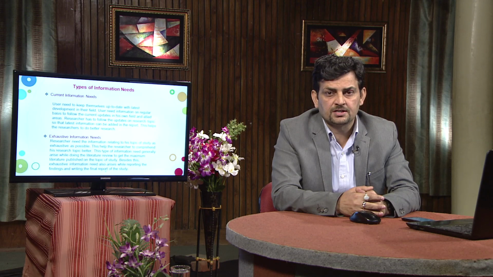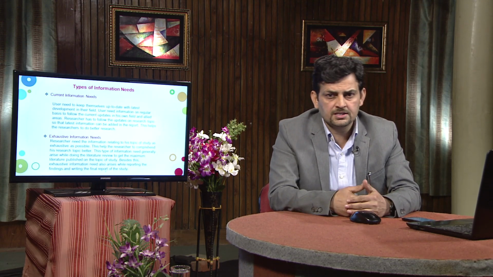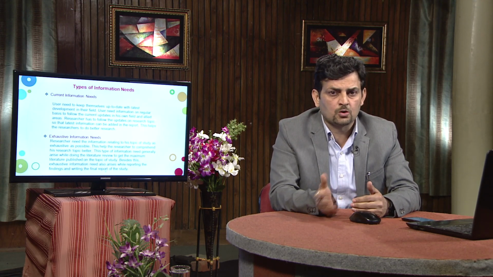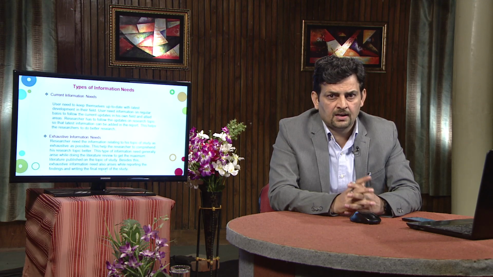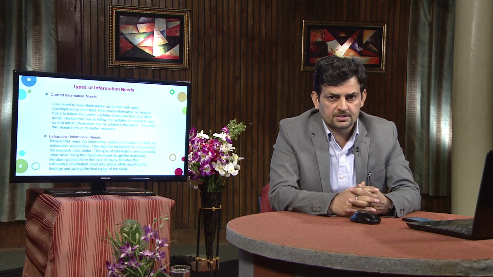And this exhaustive information need also has an impact while discussing the results of the studies, because we have to do cross referencing, what is found in our studies and what was found in other studies. So, cross referencing is also vital, and therefore we have exhaustive information needs. Researchers have their exhaustive information needs.